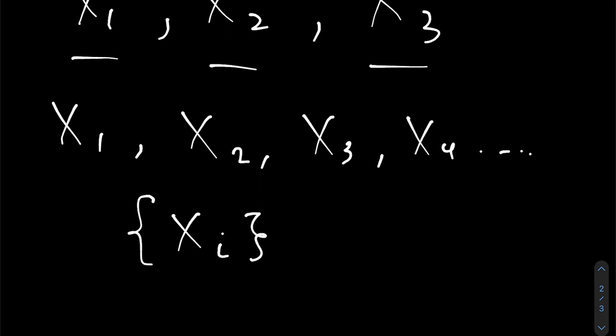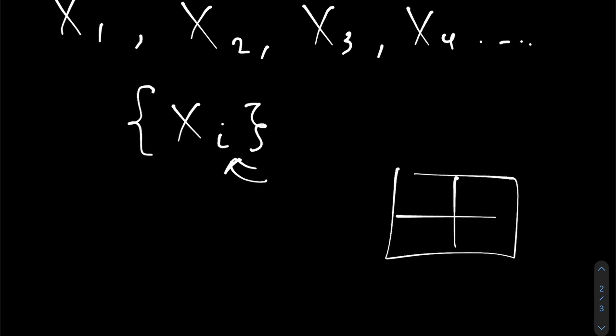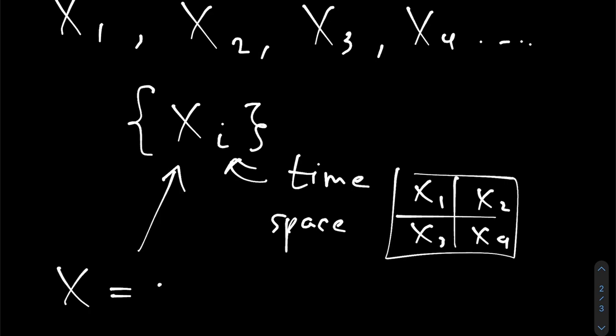It's just saying we have a sequence of Xi's where i is our time index. Stochastic processes are almost always indexed in time. But I'm sure you can think of examples where, say, i represents space instead of time. So it could be, say, the number of crop pests in the morning in four different fields owned by a farmer. So say the farmer owns four fields and the number of pests that appear in them can be a random variable. So now our index is space. Almost always time, could be space, and it could be anything depending on how you put it forward for your problem. So this is a mathematical framework. We can take it and we can apply it to our problem. Something I should note about our random variables is they're always denoted with capital letters in most statistic textbooks and research papers, etc. And the convention is to use uppercase letters to denote random variables and lowercase letters to denote possible values they can take.